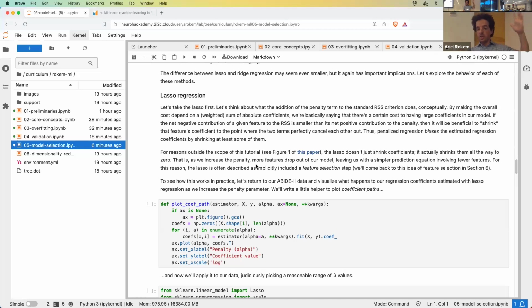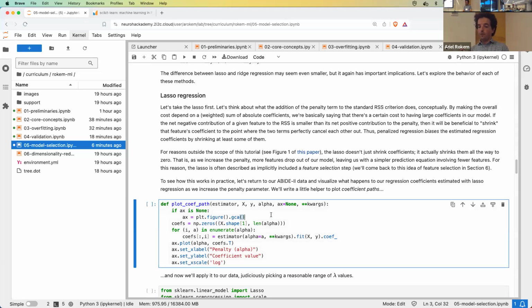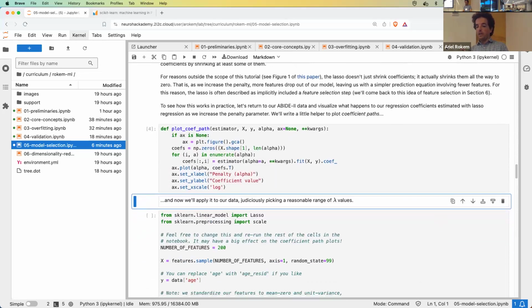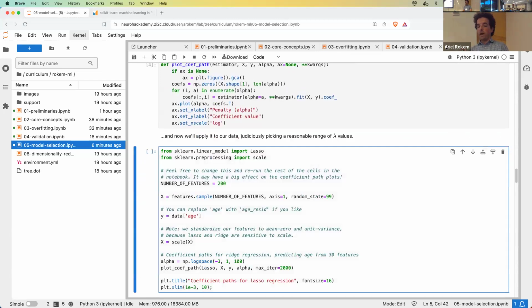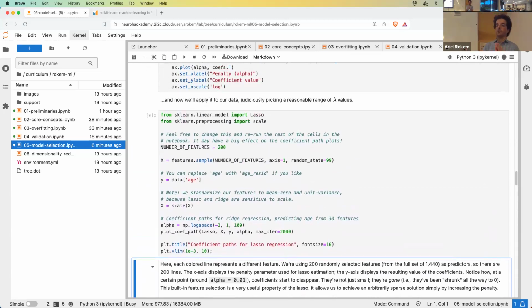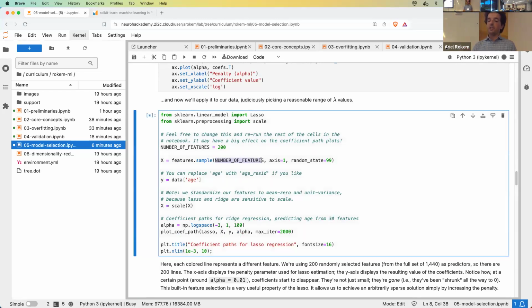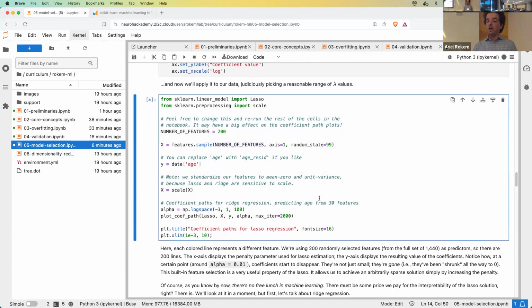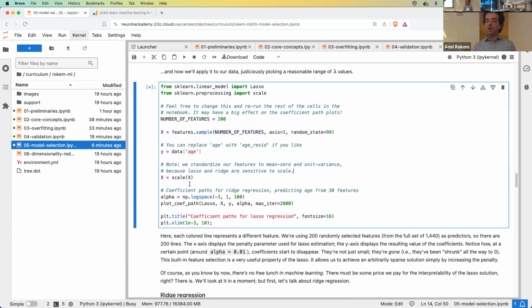Okay, let's look at the lasso first here. What we're going to do is create a function that plots what we call the coefficient paths. I'll go ahead and run it, and then I'll show you a graphic here, and it will be a lot more clear. This takes a little while to run because lasso takes a while to run. In this case, we're sampling, again, 200 features. We're doing some scaling on them.